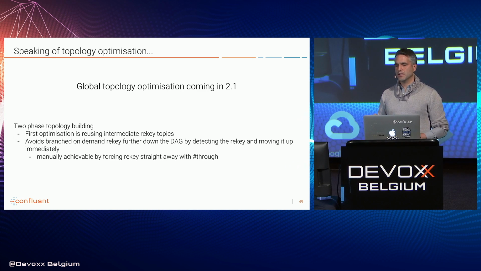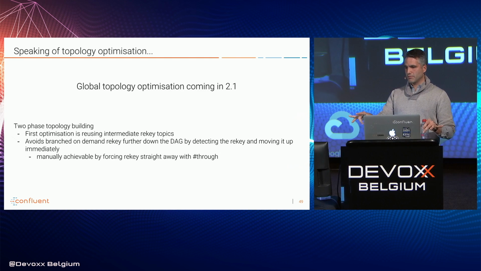One example of these is, again, these rekey operations, which can be a source of much increased latency in your flow as a whole. For example, if you're doing map functions down into different branches in your topology, Kafka Streams originally didn't know that you were doing these things, and so it might have to do that rekey 3 times in 3 different parts of the tree. It works, it's just slower because it has to do it 3 times.